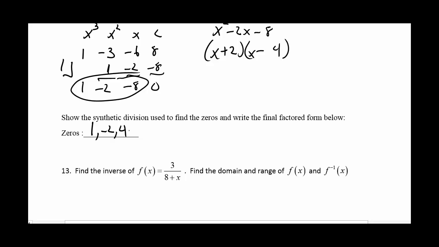Now, I don't see a blank for this, but on the test there's a blank for writing factored form. So the factored form is just collecting up all of those terms. Now we can see x plus 2 and x minus 4, and then we just have to remember the 1, that it crosses at 1 really means in factored form x minus 1. Again, sort of does that sign change on us.